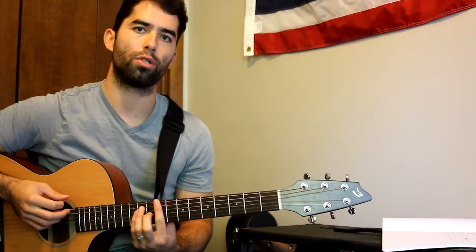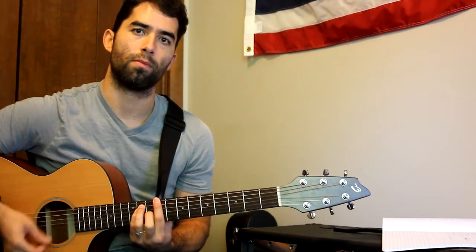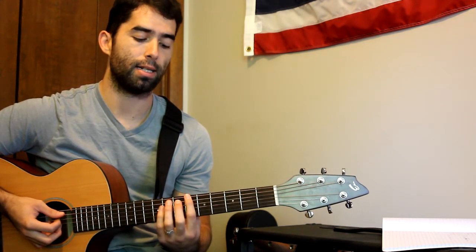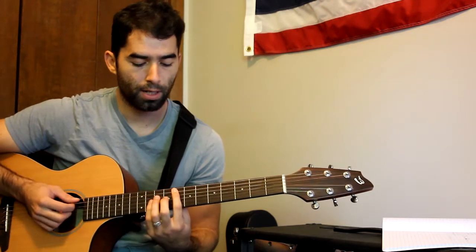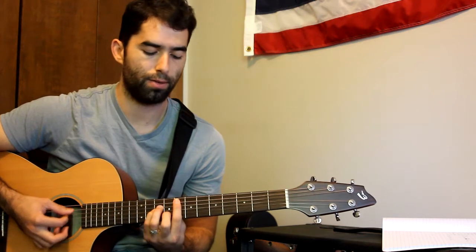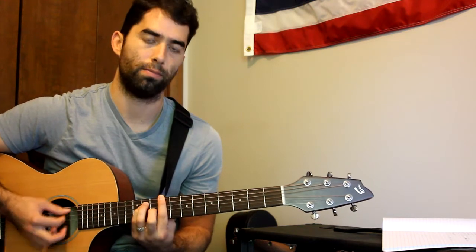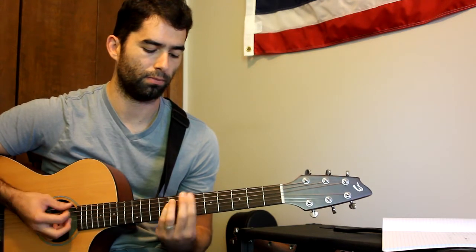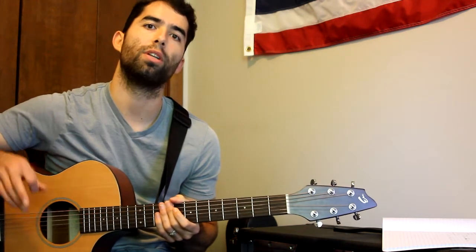The initial chord we're going to start with is D flat major, so that's the ninth fret on the low E string. Then we're going to move down to the B flat minor, so that's the sixth fret on the low E string. We're moving to the fifth string — so this is going to be an F minor at the eighth fret. So that's the intro, and it also serves as the chorus.